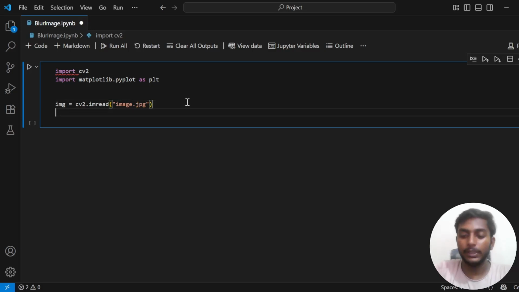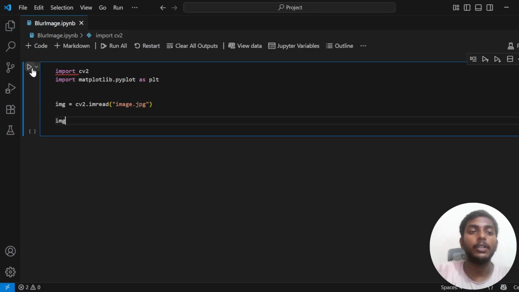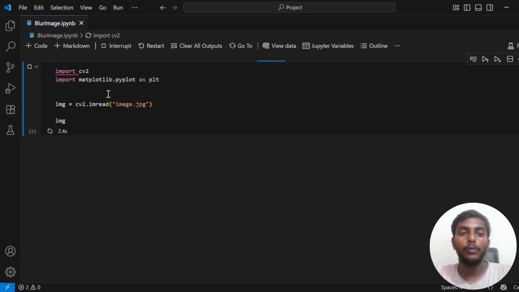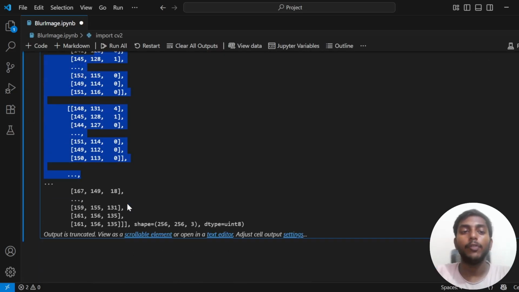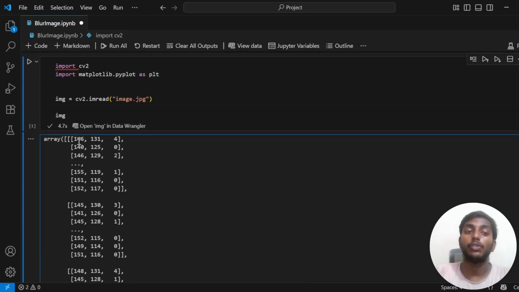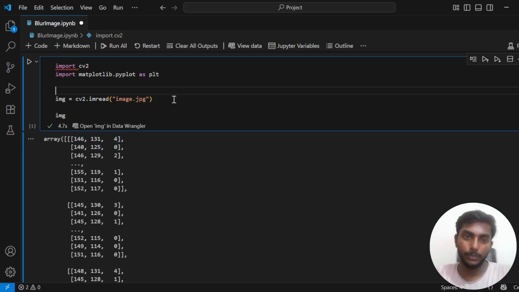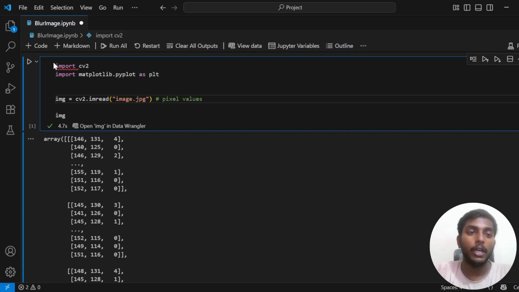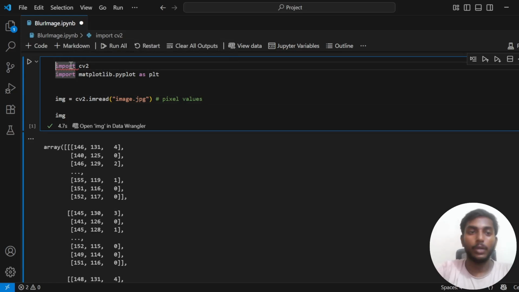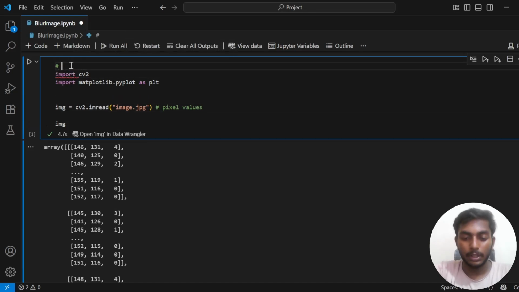Now if you run this command and print that one, what are we going to see? When you run this command, you get an array, which is the array form of an image. We were seeing in the image also that these are RGB values from the image. Okay, these are the RGB values. So what we are going to see are pixel values. You can also write a comment here, and here we are importing the libraries only, so you can write the comment "library". This is a better way to write.